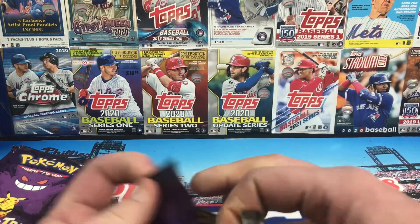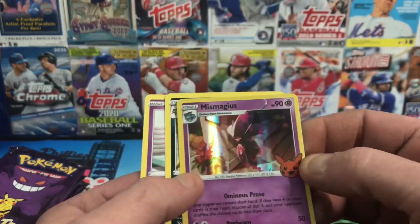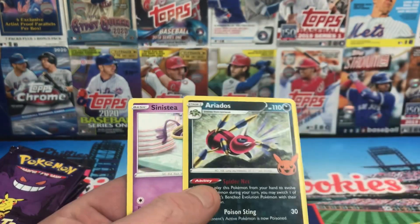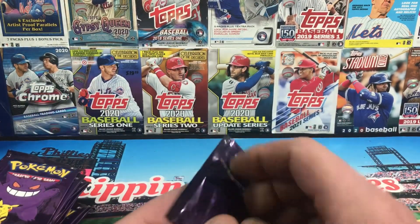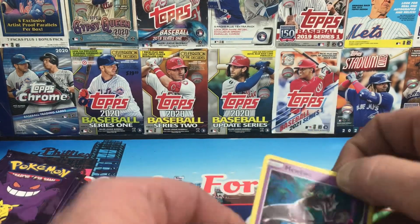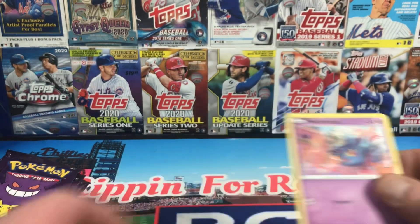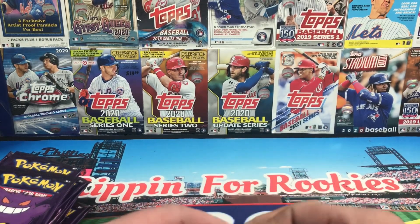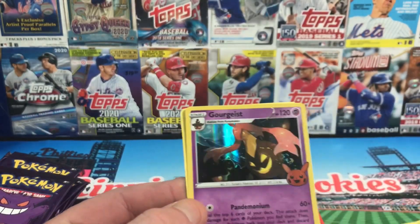There's nothing really to push up against. Let's see if there's like a shiny card or something. And I guess that's a shiny card. There's Mangus — I'll probably pronounce all these names wrong. I don't know if these cards are worth anything or not. I thought it would just be something to show off to the card community and let everybody know that Aldi does have cards. It looks like we have one shiny card in each pack.